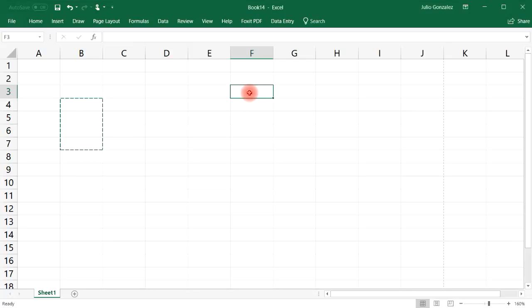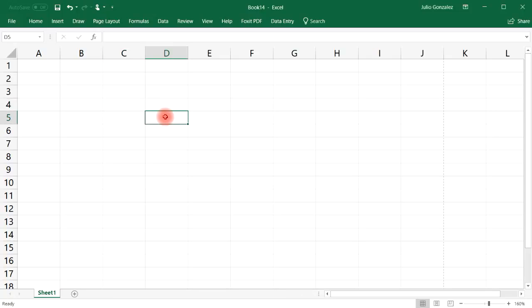Now let's say we have John in a cell and we want to delete the information in the cell. A simple way to do that is the delete button. But if for some reason you have a keyboard that doesn't have a delete button, you could press Control D, and that's another way in which you could delete it, but the delete button is a lot easier.